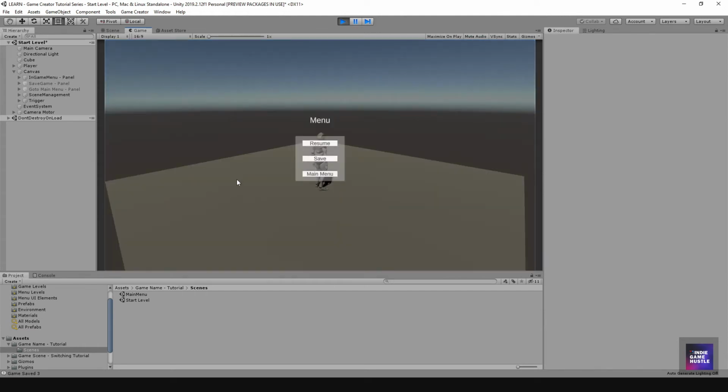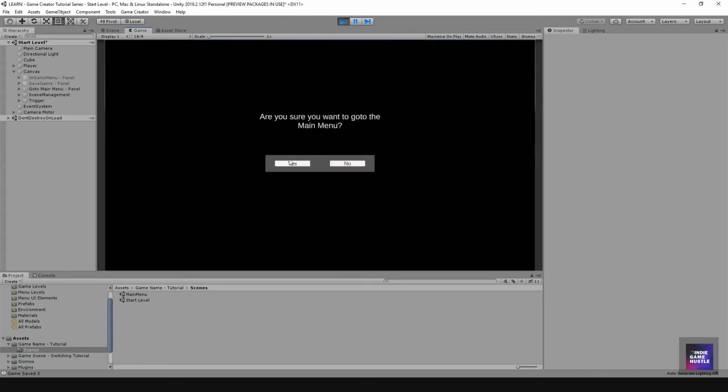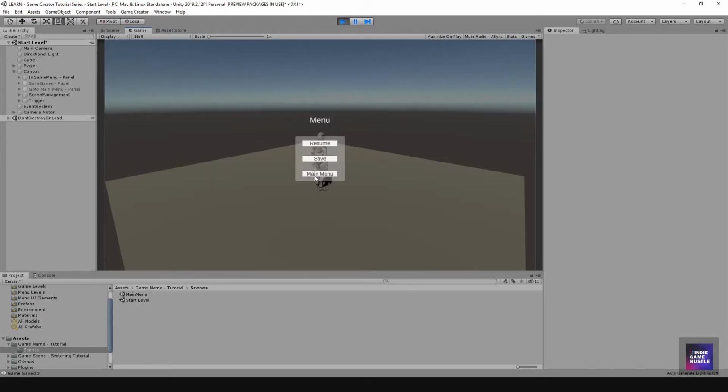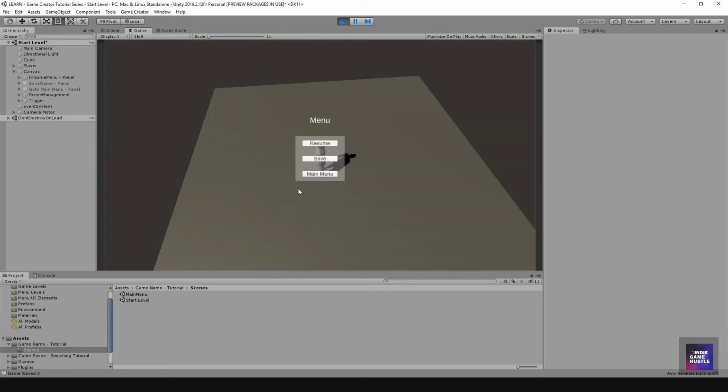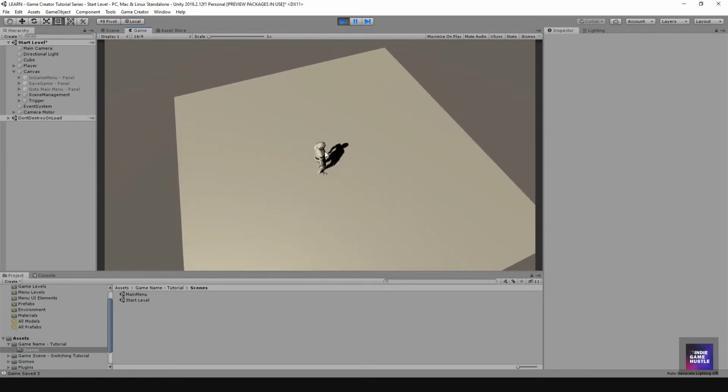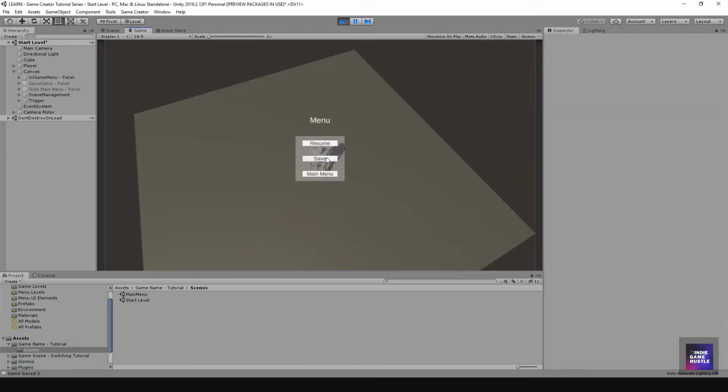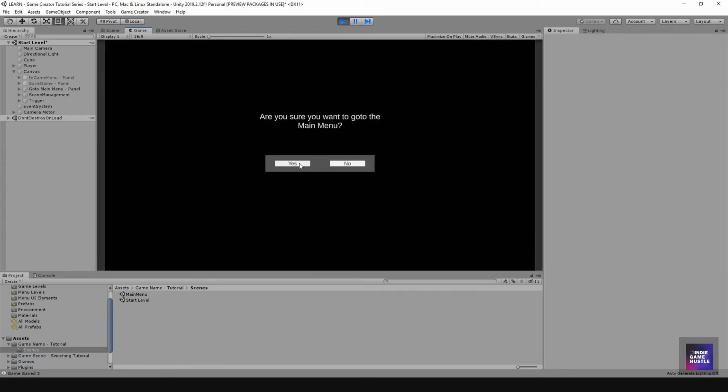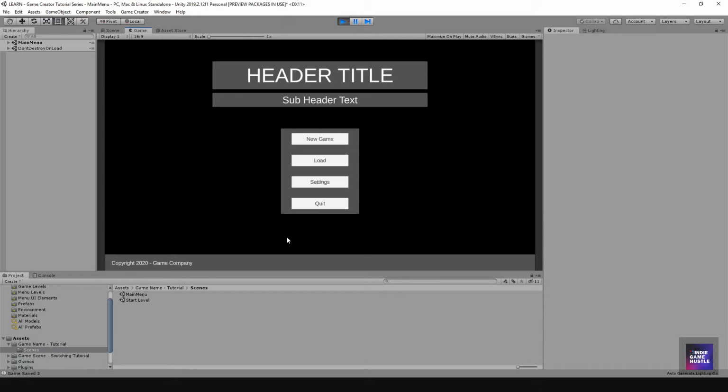So main menu, resume is working, save is working, back, main menu, no, resume, everything is still working. Main menu, if we hit yes, it should take us to the, yep, there it does. There it goes, perfect. And if we hit new game, wait a second, and should it take us?